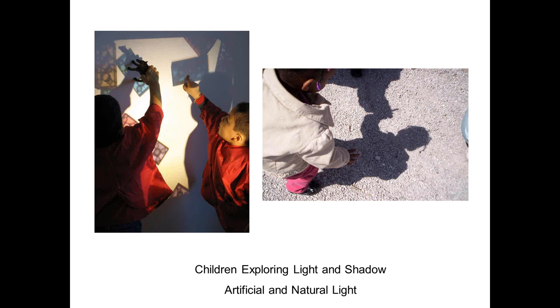Again, looking at opportunities for children at different ages. That was a provocation on the left, where an overhead projector was set up and some small semi-transparent colored blocks were placed on the overhead projector. And then there were other materials nearby. The projector was turned on, and the toddlers immediately went up to the projection and began to interact with it. Then they moved back and forth between the light projector and the wall where the projection was taking place. You can see in one child's hand, he has an actual three-dimensional object that he's now having interact with this two-dimensional projection on the wall.